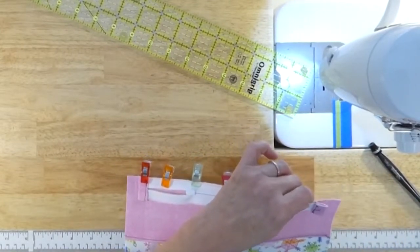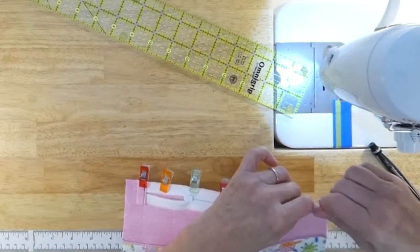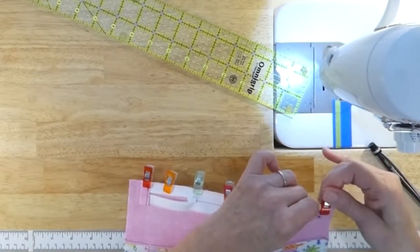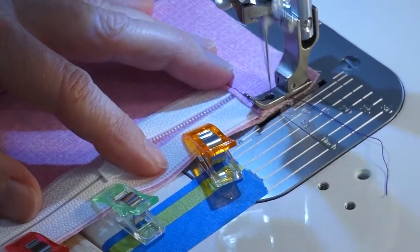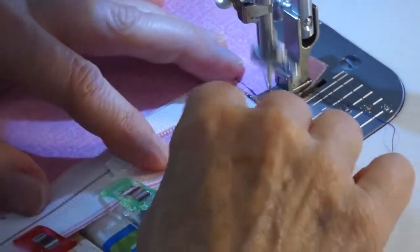We're going to baste this at 1/8 inch seam allowance. Start with your needle down in the tab so that your presser foot doesn't get caught trying to come up the hump.